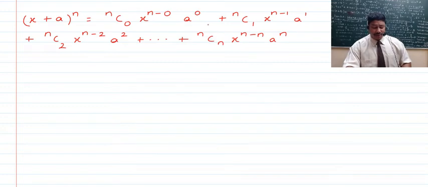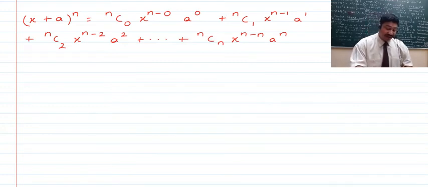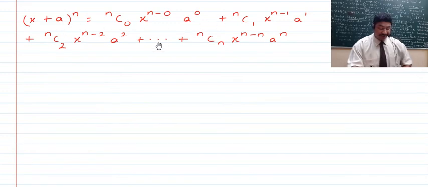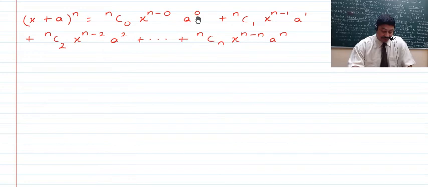Now in times to come we will be discussing this further in detail, but at the moment I'll just quickly discuss this once more so that all that I told you is perfectly clear. So here, children, we have (x + a)^n, and that is equal to nC0 x^(n-0) a^0. You can learn it this way: whenever we have a binomial which is raised to a natural number power, we talk about the binomial coefficients starting from nC0 and we proceed to nC1, then we go to nC2, and the last is nCn. Right?